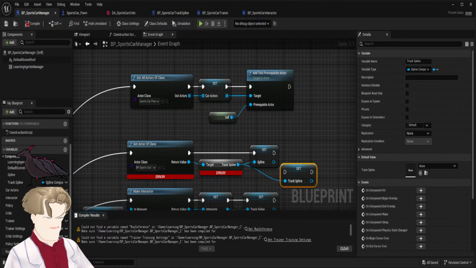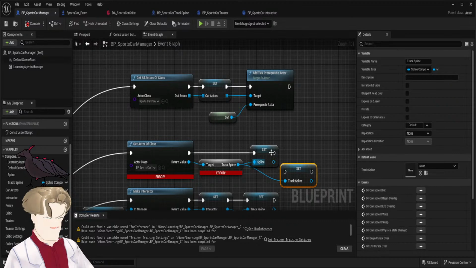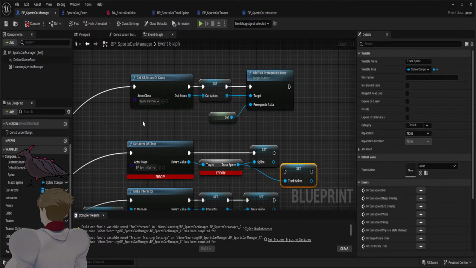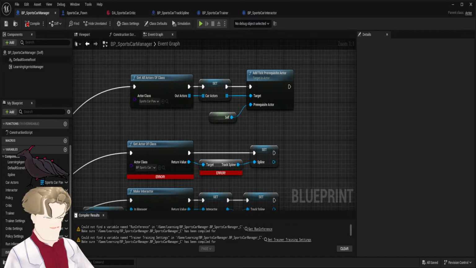No, it doesn't like that. Why doesn't it like the object referencing? Damn this. Okay, I guess I have to fix everything.